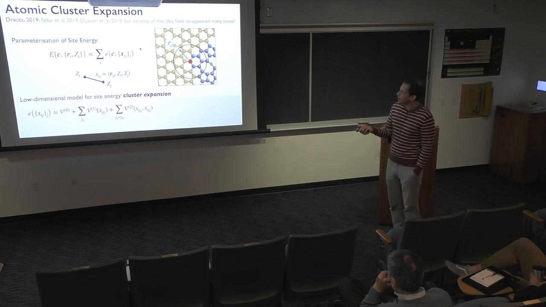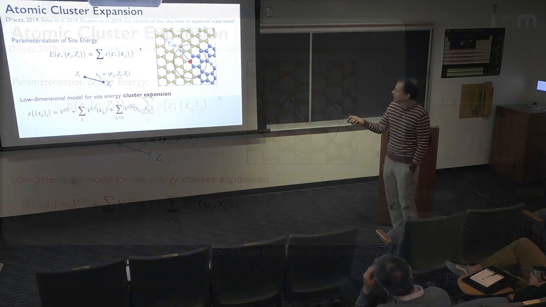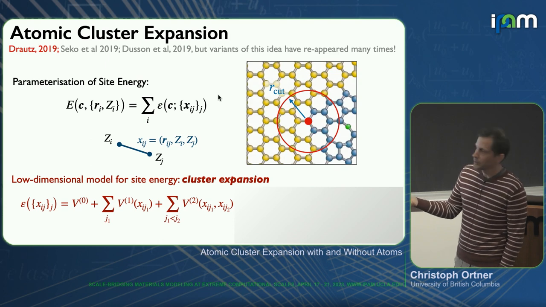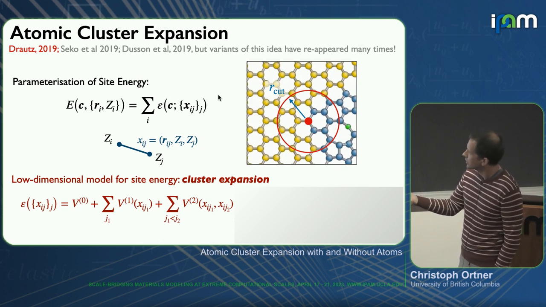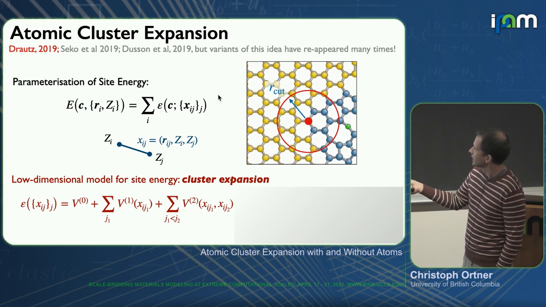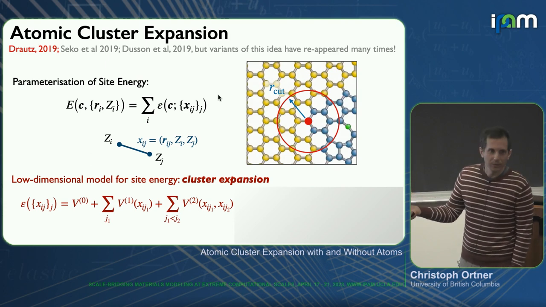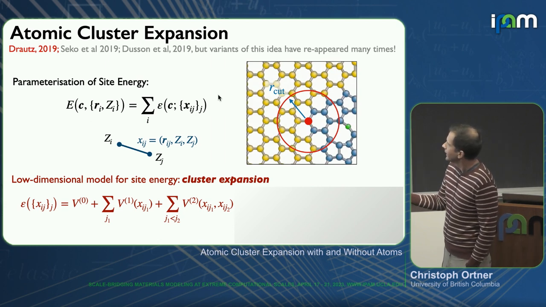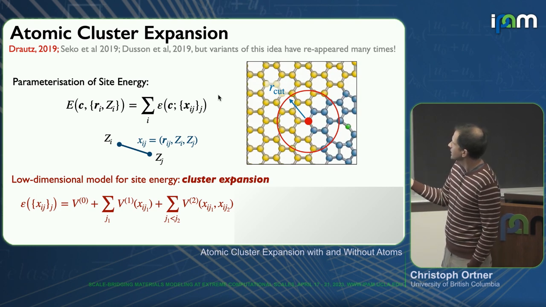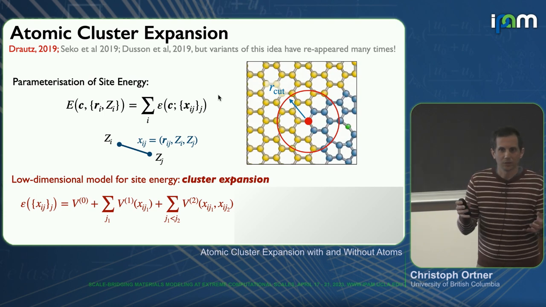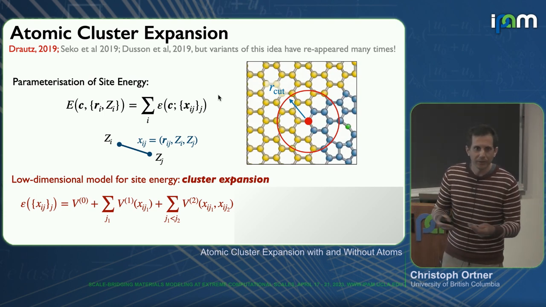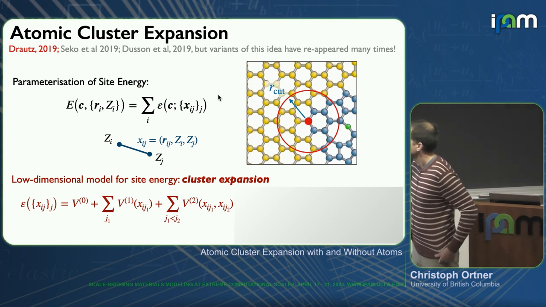So again, we start from a parameterization of total energy in terms of site energies. Okay, so the site energy is parameterized and it depends on all the atoms in an atomic environment. I write x_ij now because I want to be a bit more precise and say this doesn't just depend on the positions but also on the chemical species of the central atom at i and the neighbors at j. And then I'll just lump it all into a single variable. It depends on the set of these, right? So because you change where you put the center atom, the neighborhood changes. But the input is always a set, or actually technically it's a multi-set or an unordered tuple. Yeah. And so we have to deal with how to do this.